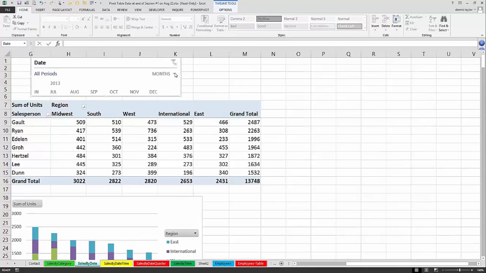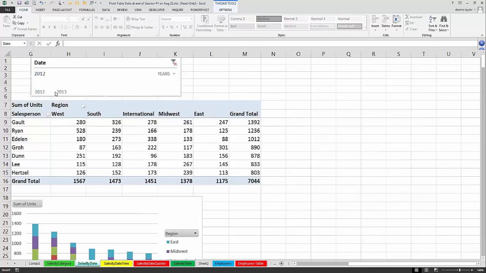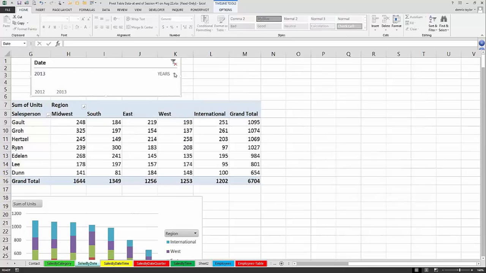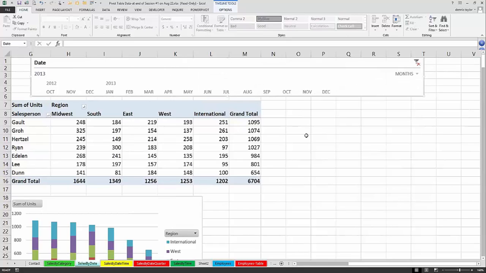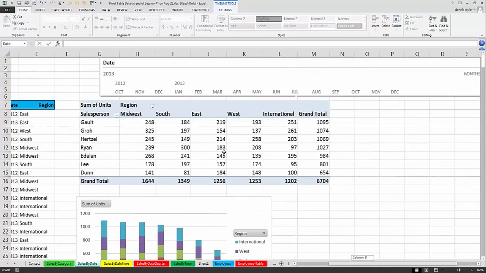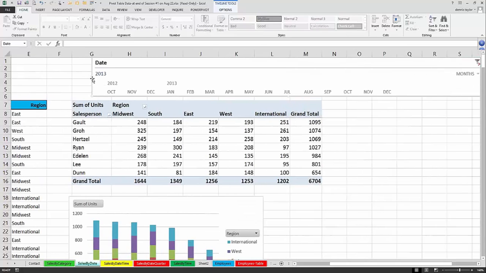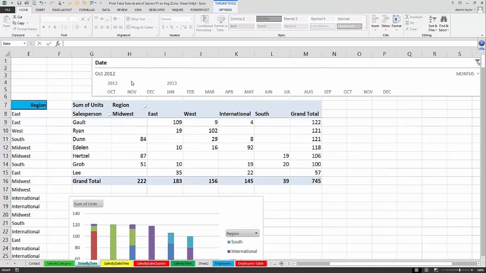But this says months, and I think that's what we want to use. But notice we could use years. Now we only have 2 years, so we could choose 2012. And actually the timeline, there we go, 2012 only, 2013 only. Not so good there really. But for months and possibly quarters, we could do this. And we might want to make this wider. We could say, well, let's just show from July to June. In other words, not starting at the very beginning here. Now, sometimes you'll make this wider. When you click down here, for example, let's see.